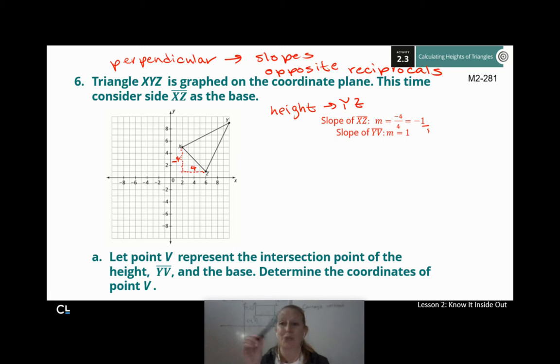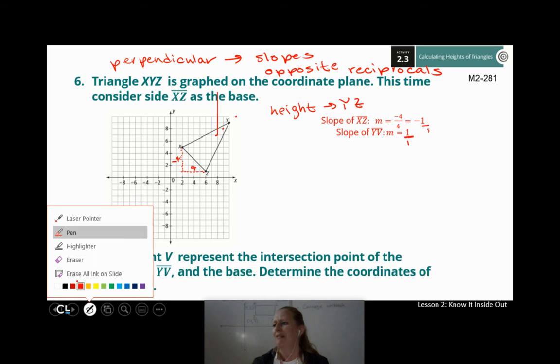All right. Are you watching? So cool. I'm going to start at Y because this is the top of my triangle, if this is my base. I'm going to go up 1 over 1. And remember how you can do this over and over again, going the other way as well?